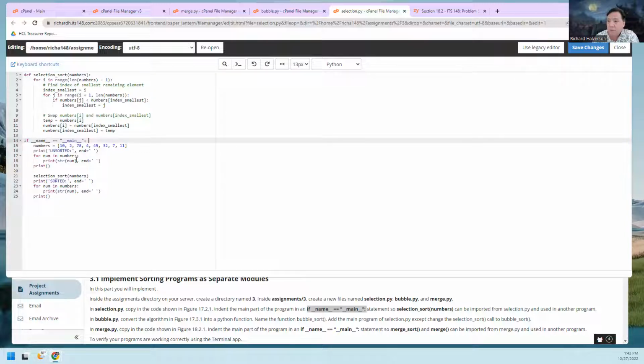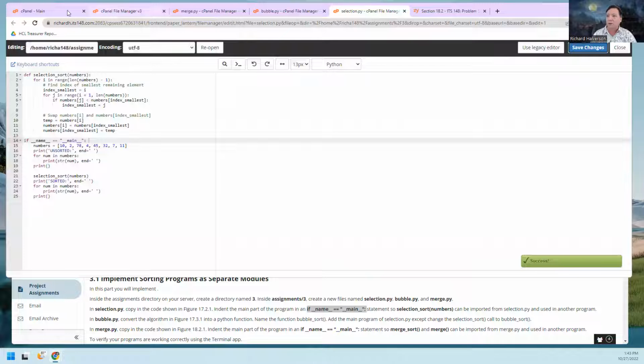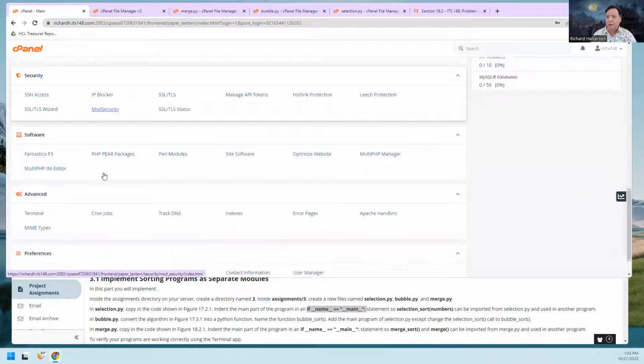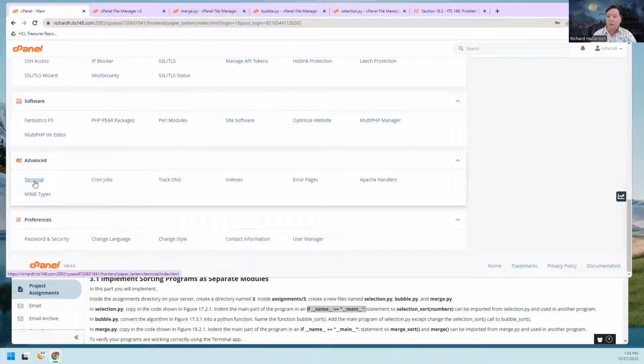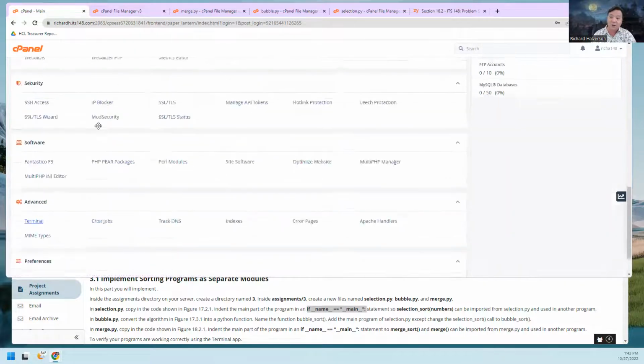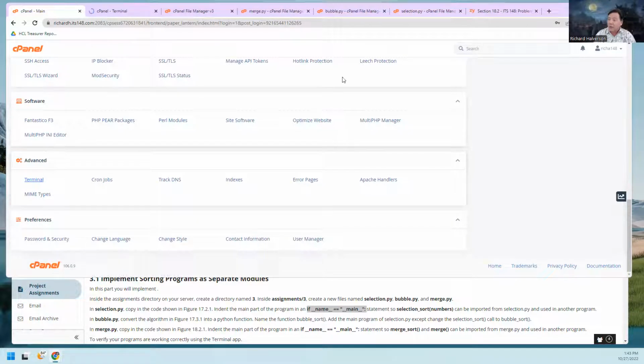Anyway, so we've done this, and now I should be able to, well, let's just run this and see that this works. To run it, we're going to go back to the main cPanel. We're going to scroll down and click on Terminal. If you click on Terminal, it's not going to open up as a new tab like the rest of these do. So when I click on this, I do a right click and open the link as a new tab, so that I can keep my cPanel there.